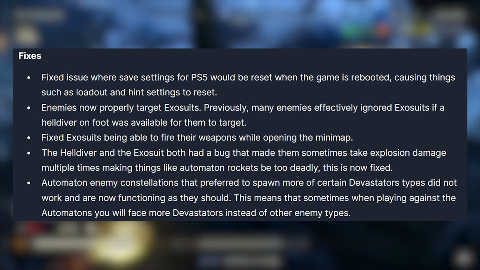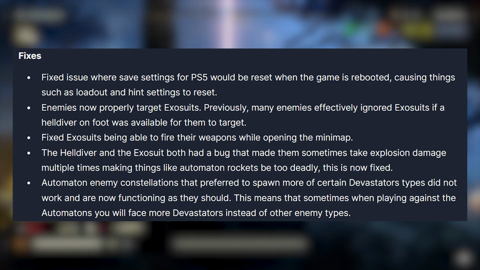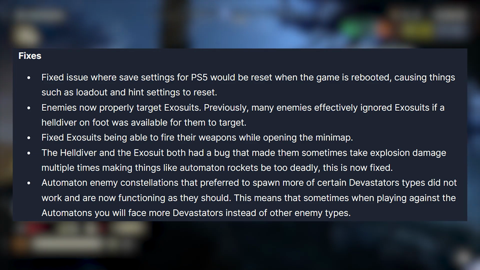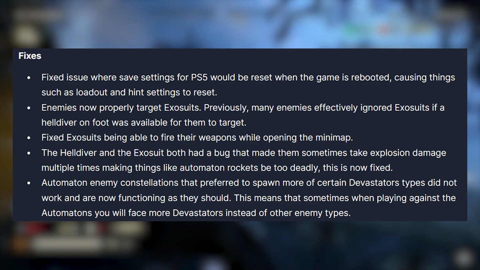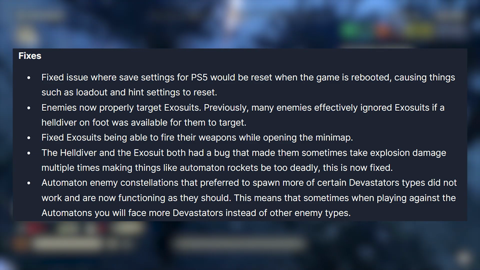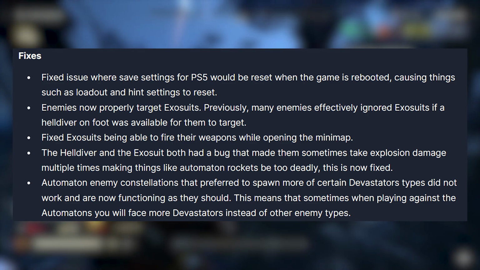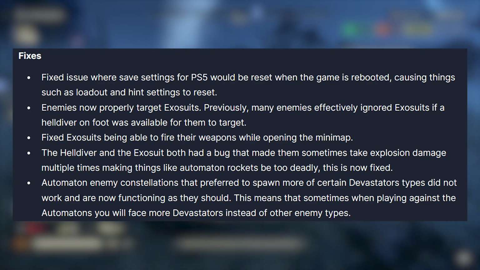Automaton enemy constellations that preferred to spawn more of certain Devastator types did not work and are now functioning as they should. This means that sometimes when playing against the automatons, you will face more Devastators instead of other enemy types. That one there, I don't know what to think about, because recently the bots have been kicking my ass.